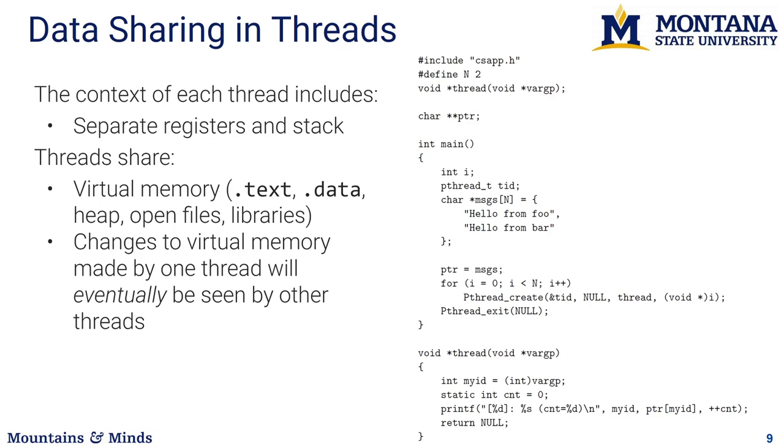The nice thing there is that if you make a change to a shared variable on one thread, that change is made in virtual memory and eventually copied into the cache used by another thread. So, the changes aren't necessarily immediate, but eventually a change to some memory location will propagate through the virtual memory using the OS into the memory space of another thread.